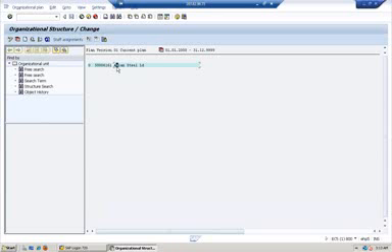Now we have to build this up into an organization structure. So I create some more organizational units under this. Say for example, I select this and go to the create button. This white icon is the create button. If you put the cursor here, it says create.